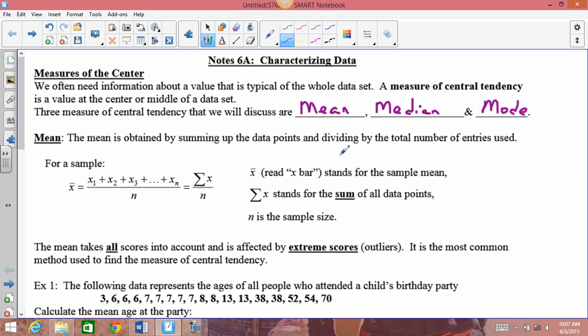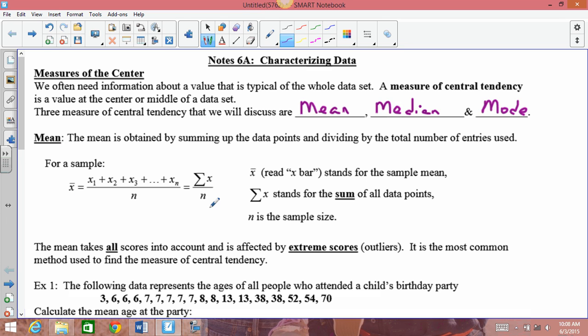Alright, so we'll start here with mean. That's just a standard average. Another word for average is mean. In statistics, they will oftentimes refer to it as X with a line on the top of it, and that's read as X bar. That's simply your classic average. Add up all your data points and divide by the number of data points that you have. A fancier notation, though, uses this little Greek letter sigma, and sigma in mathematics means the summation of all of your x's, divided by n, the number of all your data points.